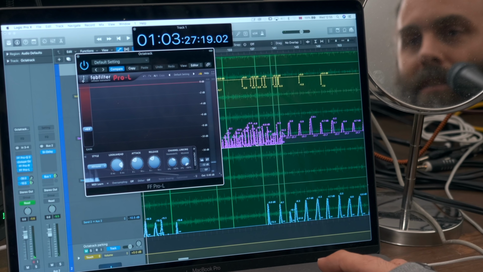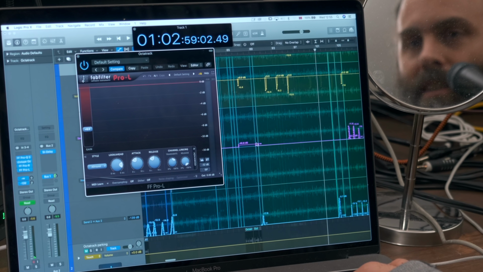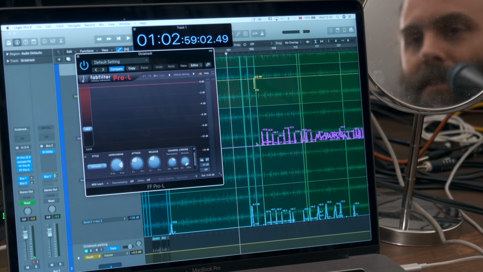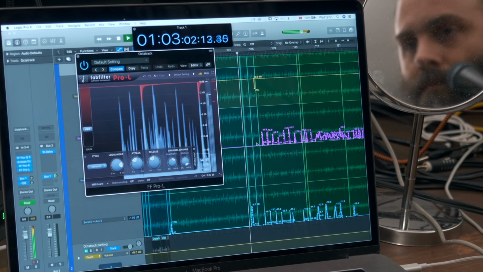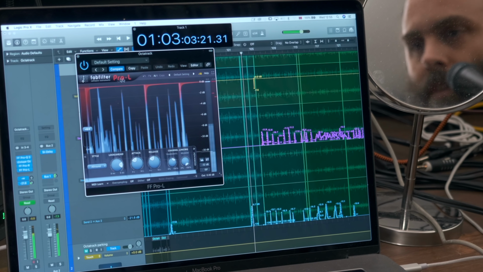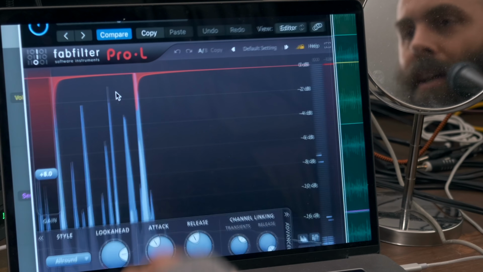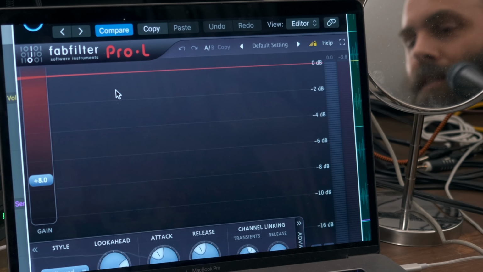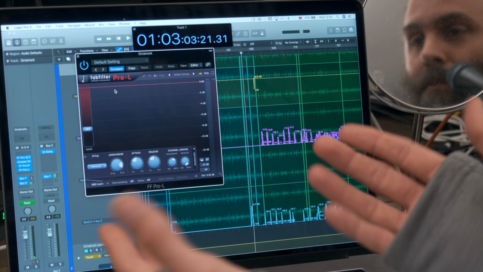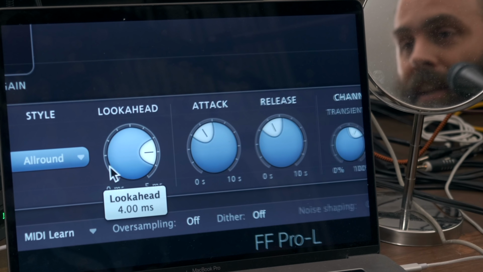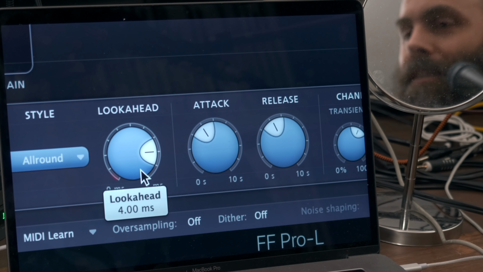So let's go back to the louder parts and see what it sounds like. Whenever you see a red part like this is where the limiter is actually kicking in, so it's raising the volume. I also turned on Lookahead, 4 milliseconds.